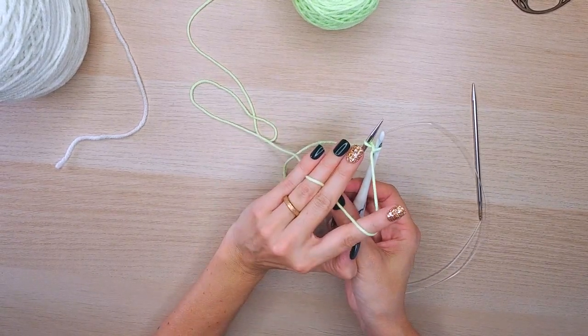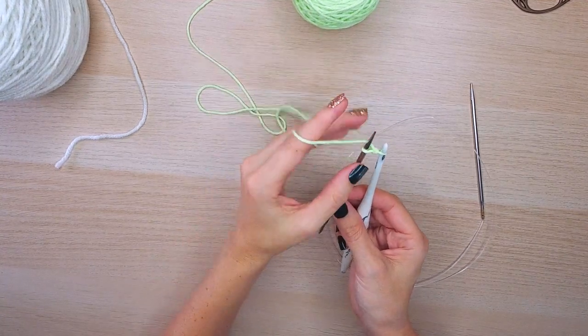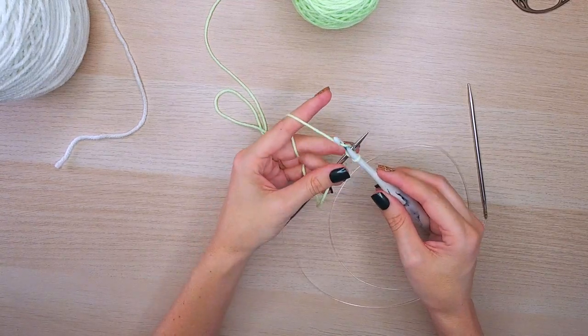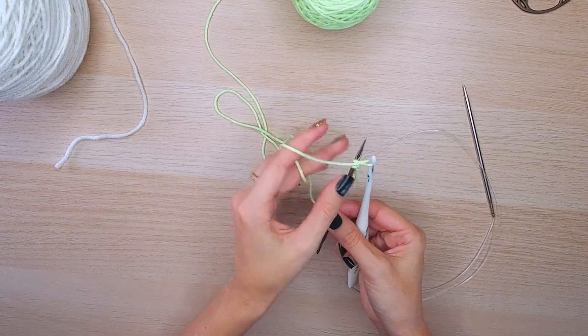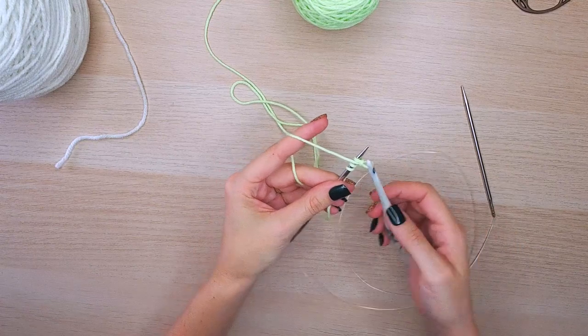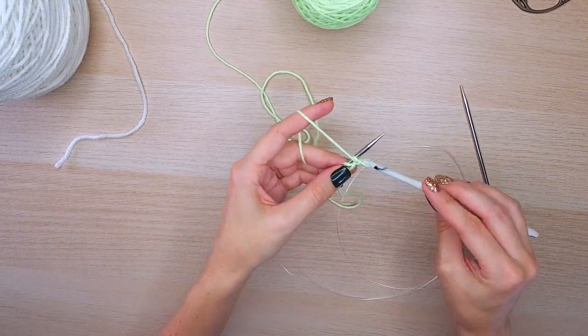Notice we have one stitch on the needle now. We'll take our working yarn behind the needle again, place the hook over the needle, yarn over, and pull that stitch through. Now we have two stitches on the needle and we will simply repeat that step until we have the amount of stitches that we need.